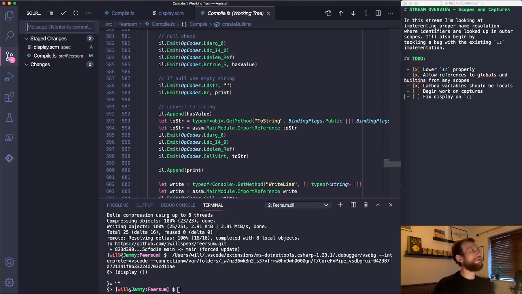Bug fix: null reference exception in display when given null.